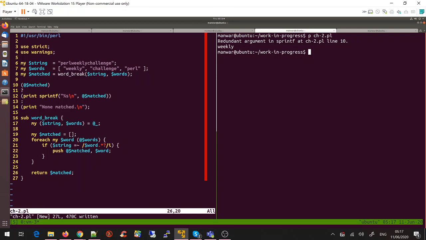Line number, need to join the matching word.